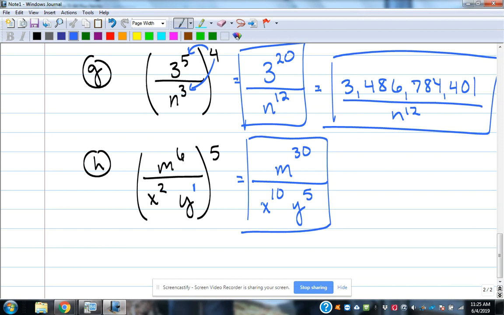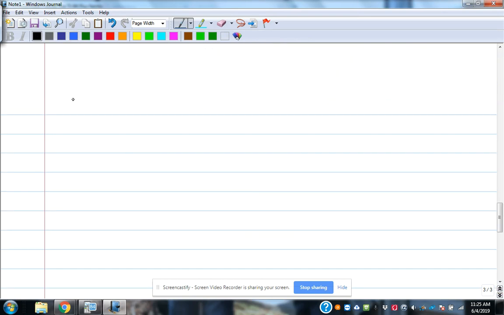So a lot of times when I'm writing those problems down and I see them, I'll go ahead and just put the 1 there so I don't forget it. If it's a plain variable, put the 1 exponent on it, especially when you're doing things related to this particular section. There's one more exponent rule that we deal with, and it's the easiest one of all. It's the 0 exponent. Anything to the 0 power is equal to 1. Always and forever will be that way. That's by definition, that anything to the 0 power is 1.